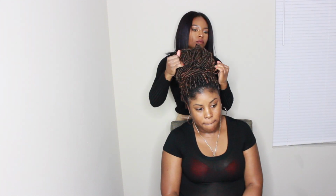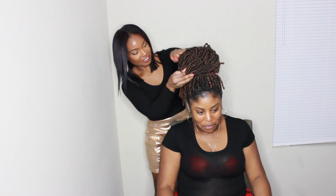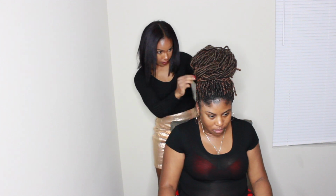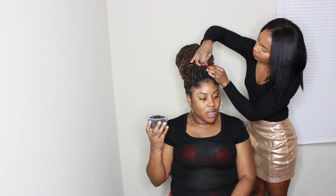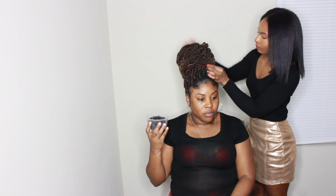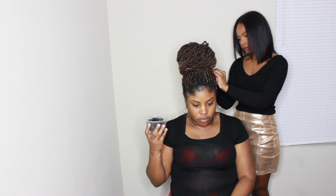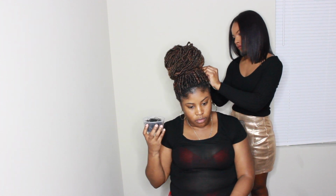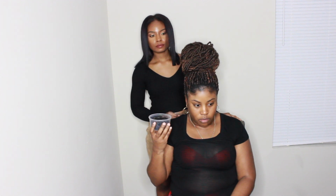And this basically is just a process of elimination. Eliminate all the locs that are loose, and make sure that they are all folded nicely and tied up in this bun, in these hair ties. And then after that, we are going to go back and reinforce with a few hairpins or bobby pins, whichever your preference is, it doesn't matter. But we're going to reinforce only the little small pieces that would not stay in. Other than that, her hair is secure.